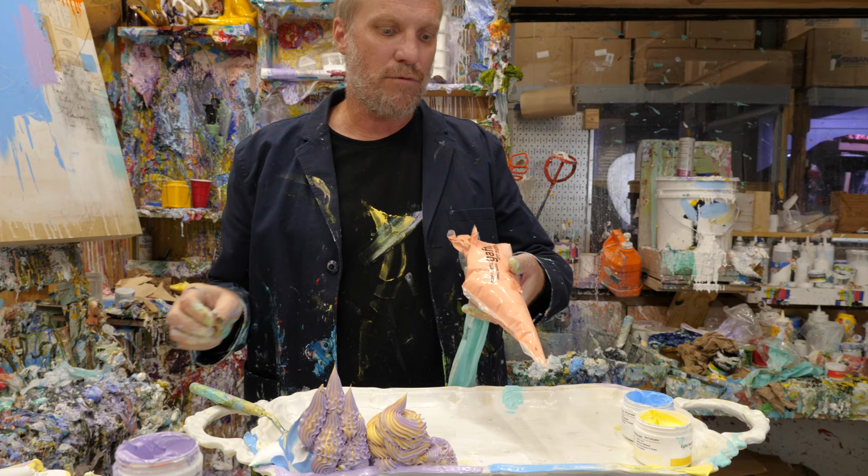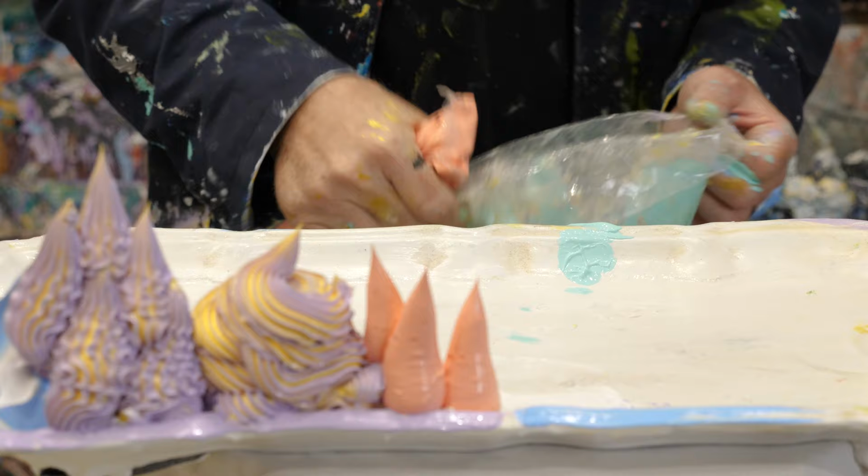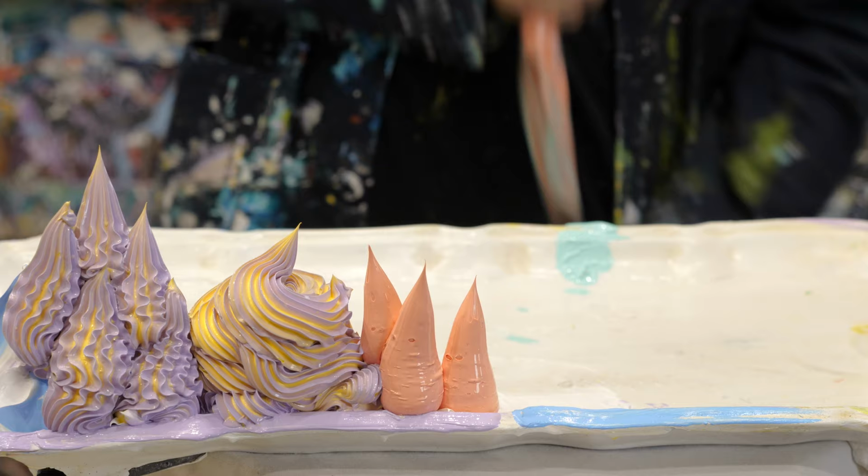So right here is our rose quartz texture. Here's what it looks like on its own. One of my favorite colors. Love that color. But now we're going to see what it looks like when it's coated in the light phthalo green. So I'm just going to pipe this into the bag.